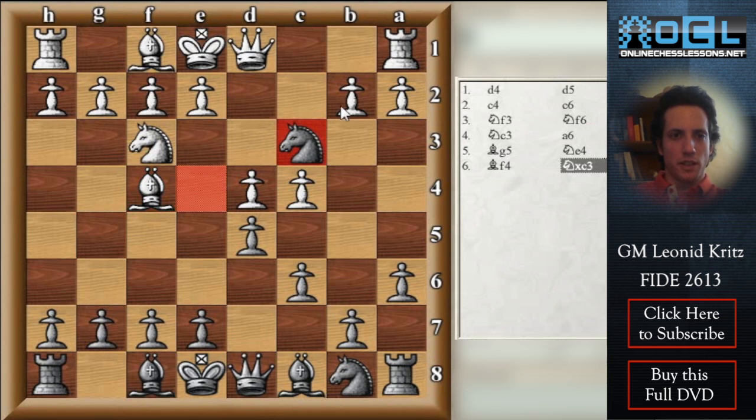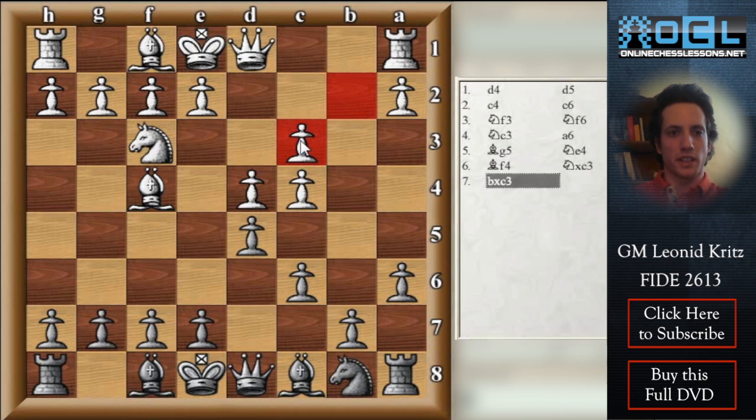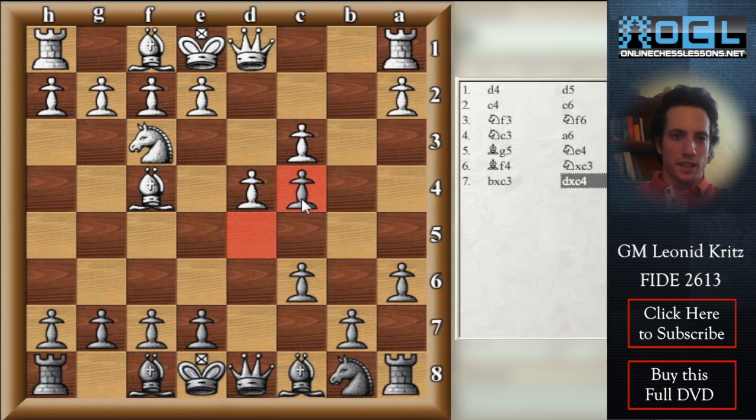Black takes on c3, b takes c3. If you look at the position, white has already two pieces developed, black has none, so black has to take on c4. This is where the idea of the move a6 becomes visible.